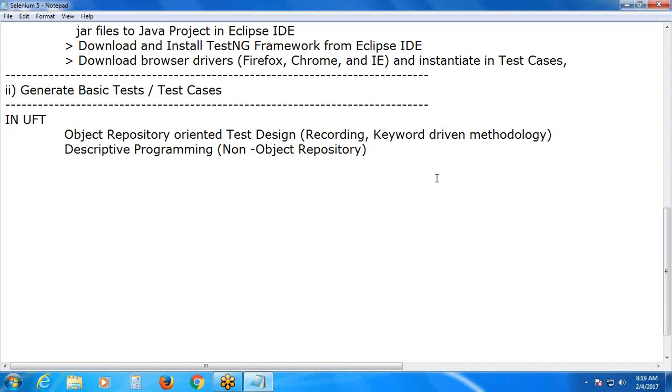Both come under object repository based test design. If you use recording, it uses local object repositories internally. UFT only creates and uses local repositories. Otherwise, you can create shared repositories.